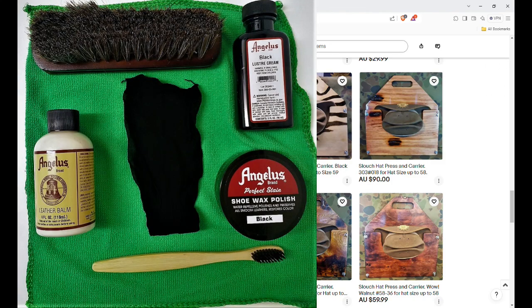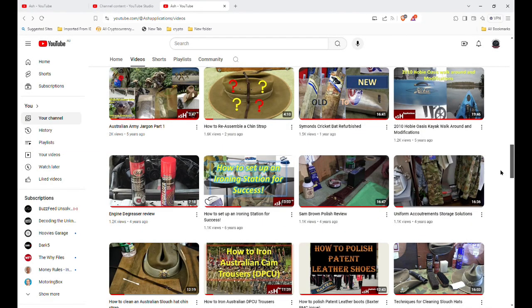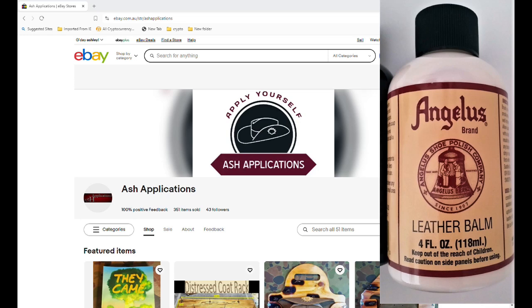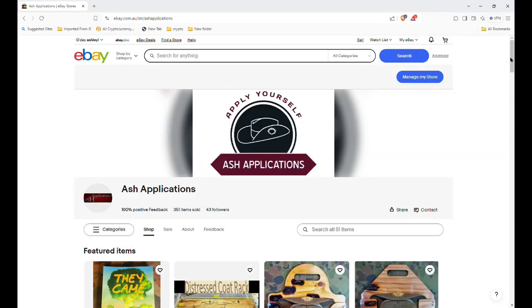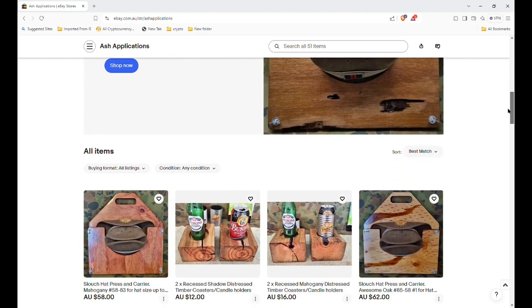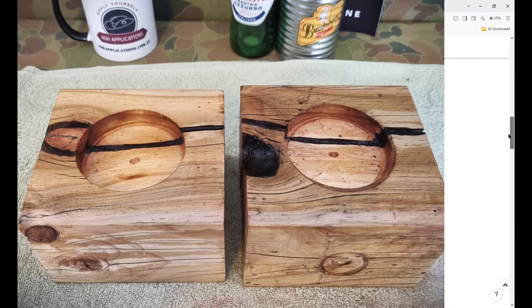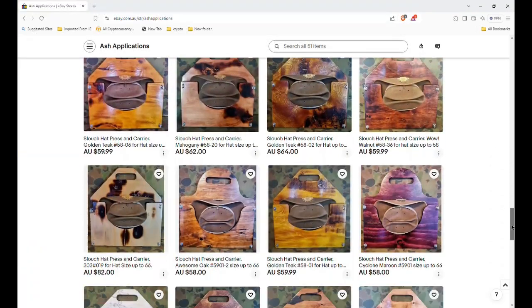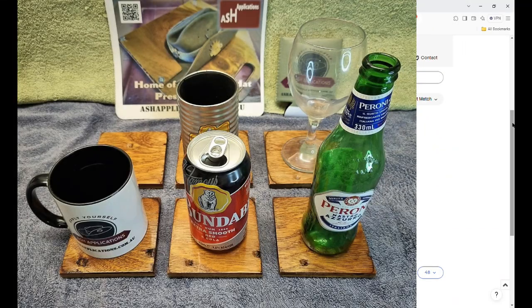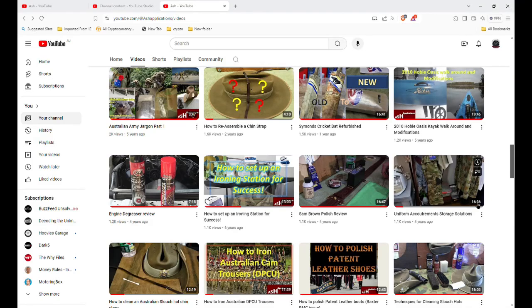We've also got a black shoe polish kit — everything you need for polishing a black shoe or boot is contained in that one kit, so you don't have to shop around. It's got everything from a conditioner all the way through to a horsehair brush, and to top it off a stocking to give you that high gloss finish just from a brush shine. I also have colossal coasters, including ones we've used out on the range that have bullet holes in them — from .22 all the way up to .303. What other coasters have bullet holes in them?